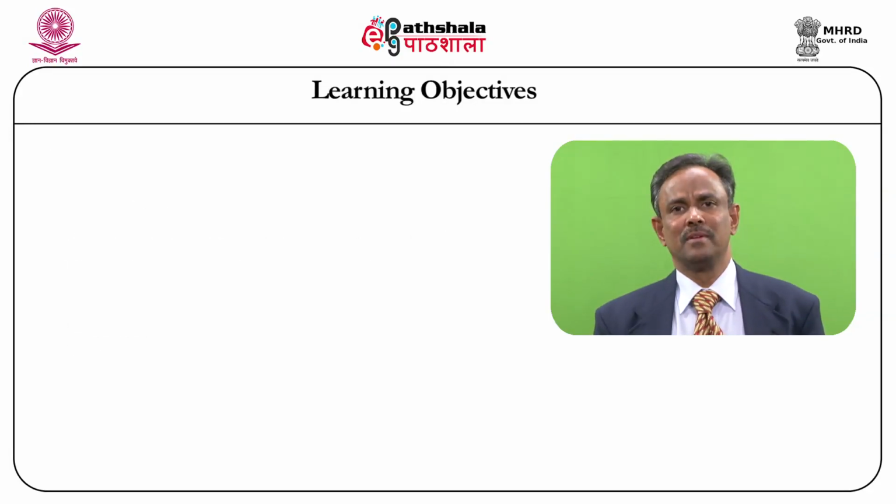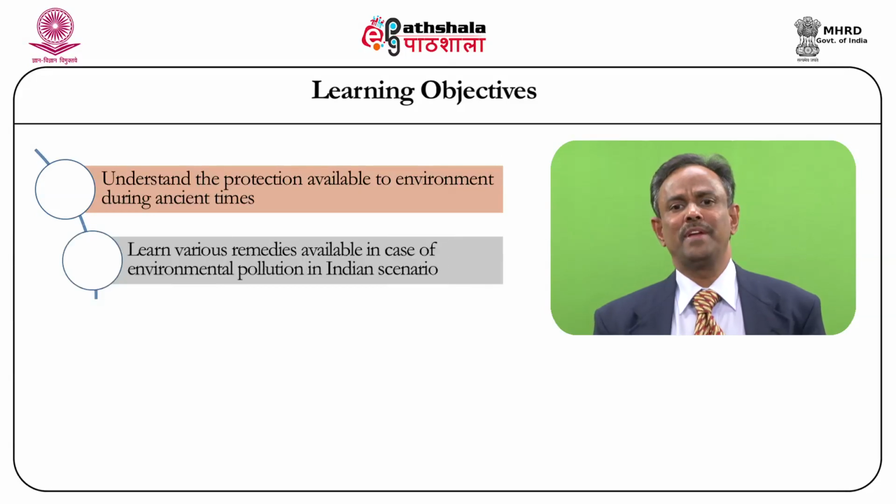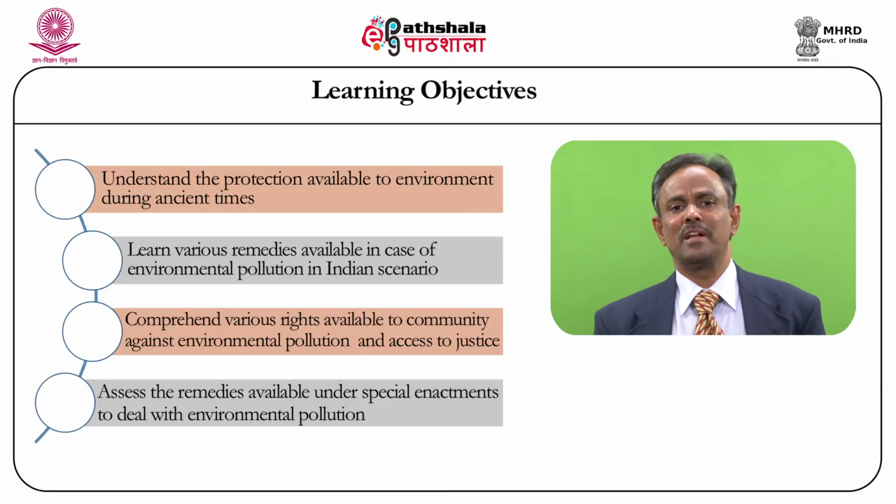Learning objectives. The module is designed to understand the protection available to environment during ancient times, learning various remedies available in case of environmental pollution in the Indian scenario, to comprehend various rights available to community against environmental pollution and access to justice, to verify various remedies available under special enactments to deal with environmental pollution.